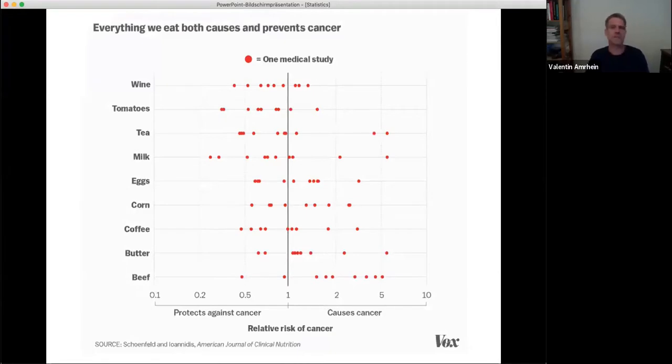And this is a classic picture from an early paper of Ioannidis. They collected effect sizes, so that's relative risks of cancer. You can see to the right side of the x-axis, risk ratio is larger than one means increased risk, and smaller risks are decreased risk, protects against cancer. And you see that wine is either good or bad against cancer and so forth. So is this bad or good? I'd say this is how science works. It's just a bit messy and there's no use to take one of those studies and claim, based on crossing some any statistical value, that you have found something decisive.